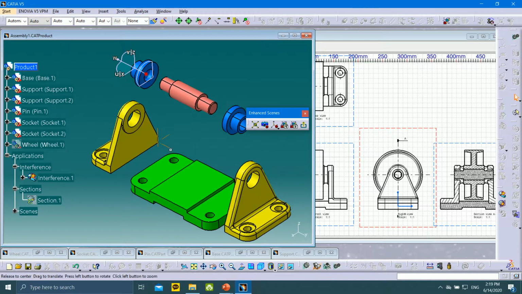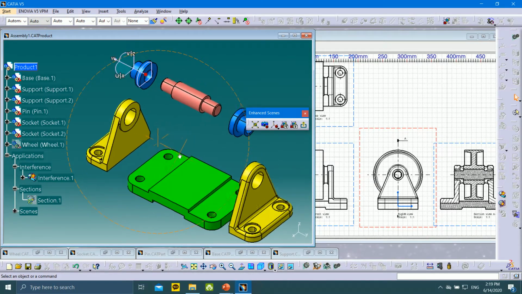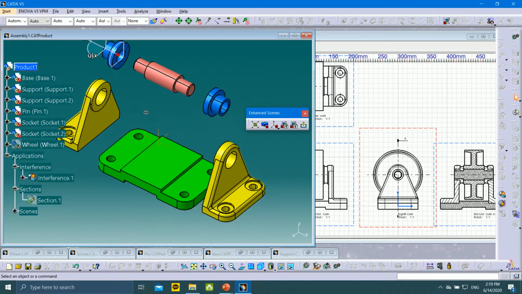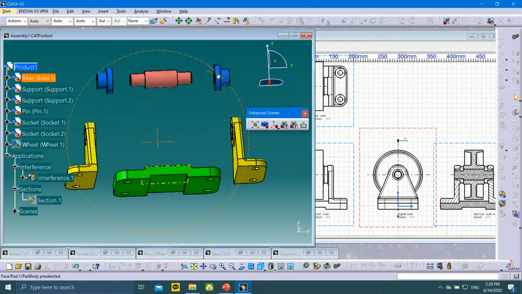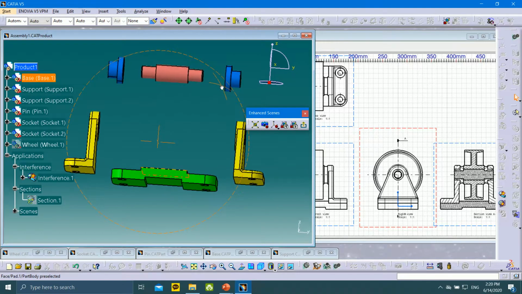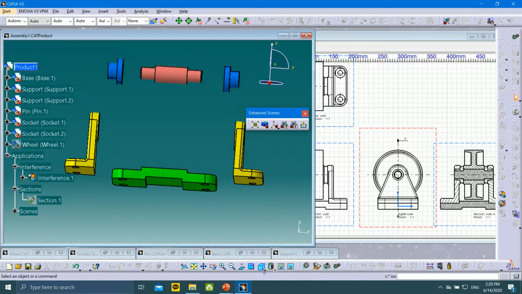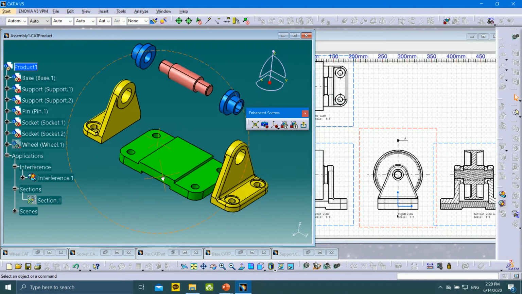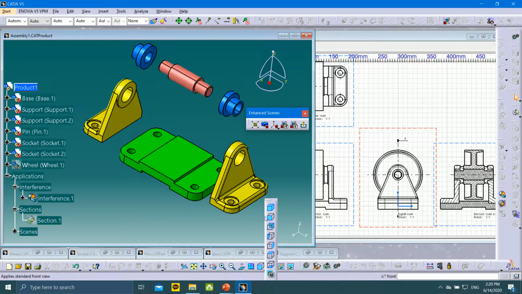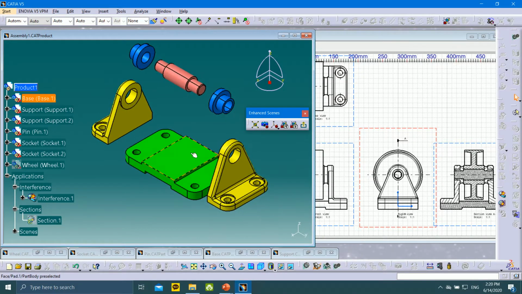Okay, this is a very nice view. Okay, I make something like this. Maybe go to front view, something like this, or isometric view, something like this. This one is a very nice view.